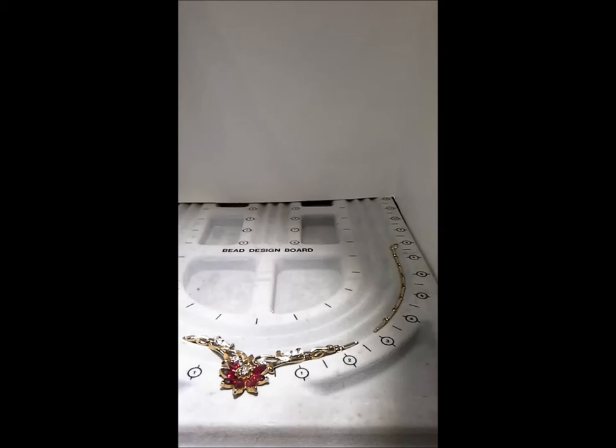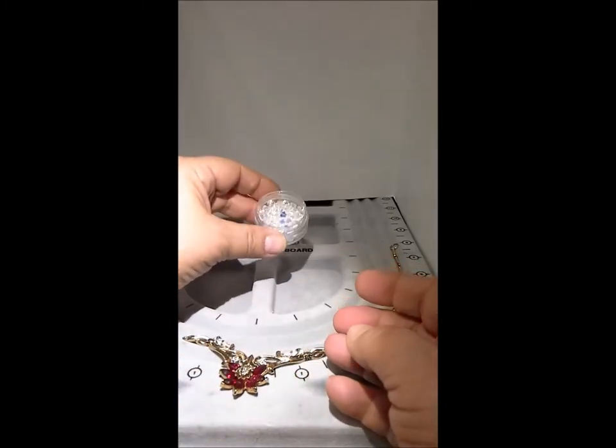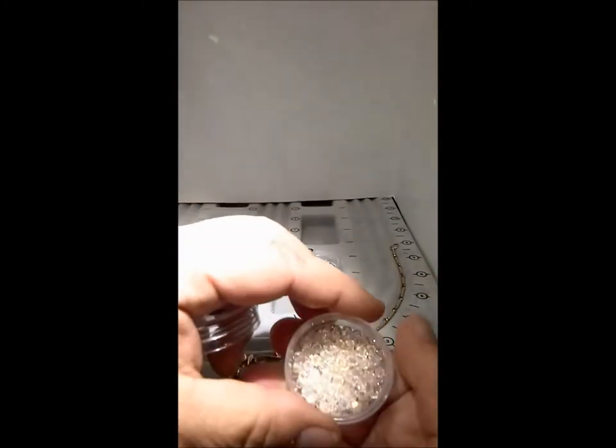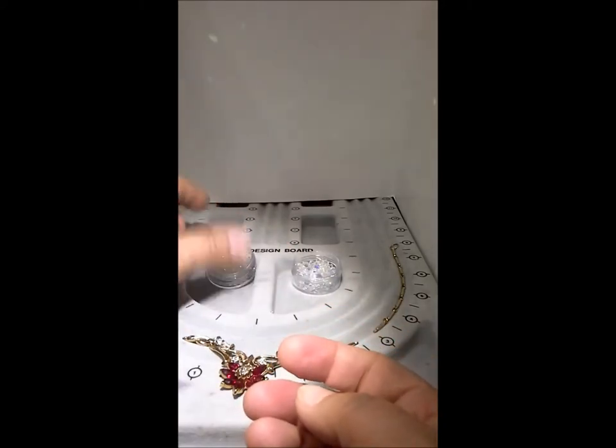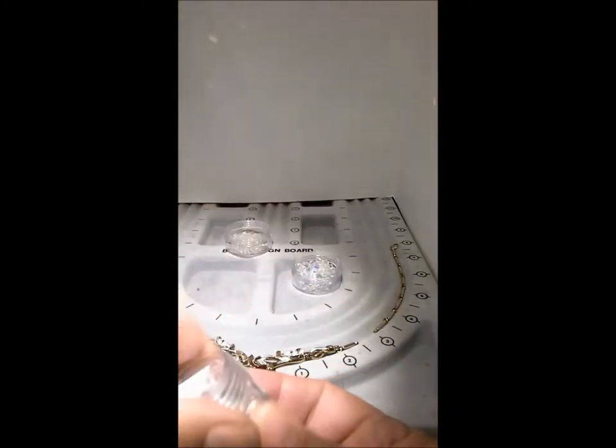So let me pull out some crystals and see what we can do. First of all, I have these round Swarovski, probably 10 millimeter, they're a little kind of shiny, that we can use. Those are bicones because they're pointy on the top and the bottom. These aren't quite the same color of white. These are from Vicenza. Those are 4 millimeter. Those are even smaller. Those are the same size as Swarovskis.